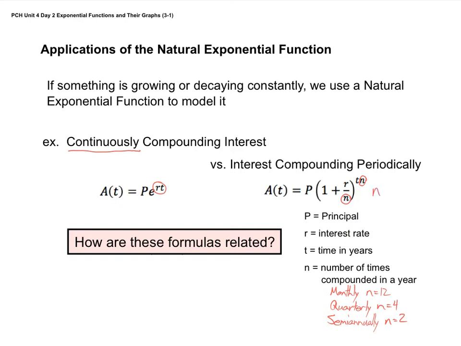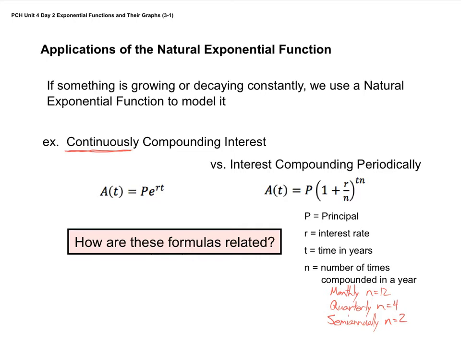So n would be approaching infinity. Because no matter how much you break down time, you can always break it down into smaller and smaller increments in order to try to get something that is continuous. So that's how these are related. Both of these are related not just to finances, but really to anything that is growing. And this is one of the main things I want you to understand here, because this is what's going to allow you to take the knowledge that you have about these formulas and apply it to other formulas.